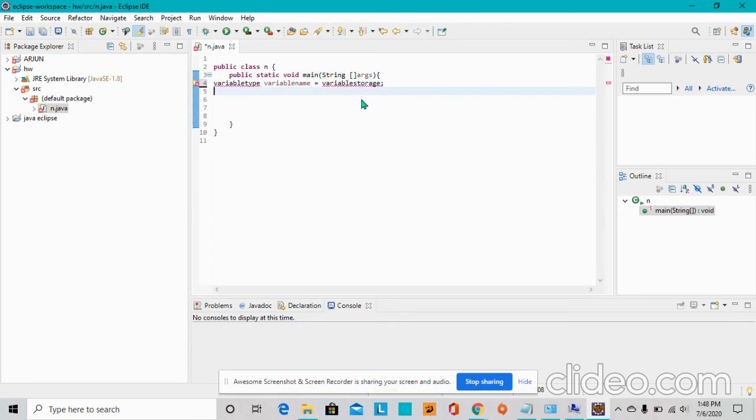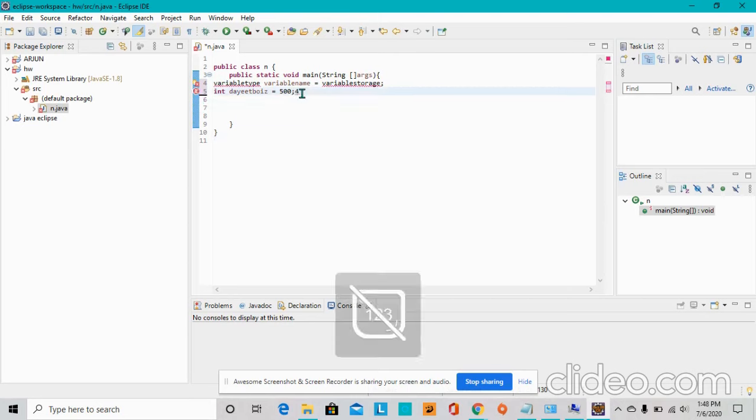So let's get some examples. There's int the boys. That's just the name. Is equal to 500, and then the semicolon. So there's no errors there.